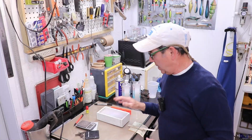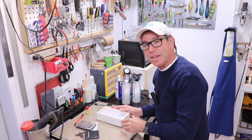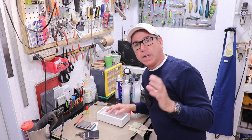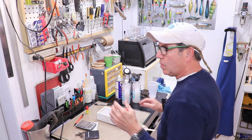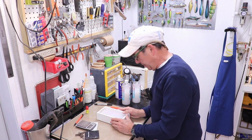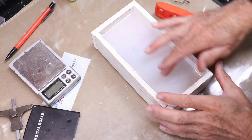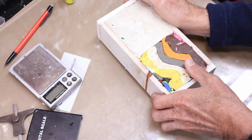All right, we're back. I just checked the set on this silicone and it's set super hard. Feels like a harder kind of silicone than that EMU 30, I guess that was. It still feels flexible and rubbery, and it looks a lot less bubbly. You can see it's pretty hard, and it's really glassy and smooth. So we can pull the clay off the back.